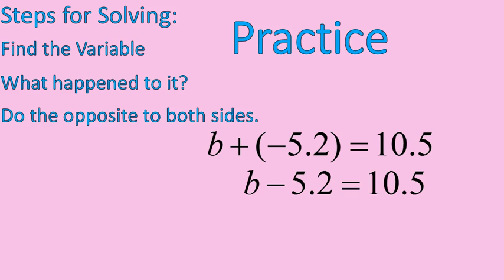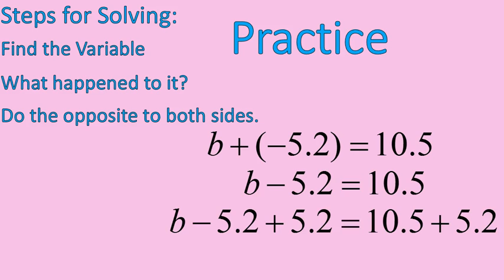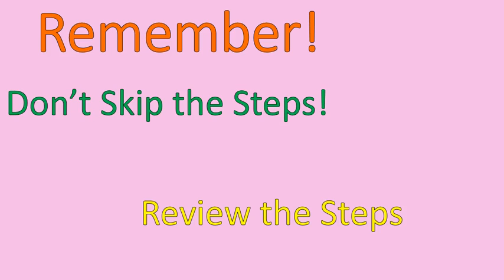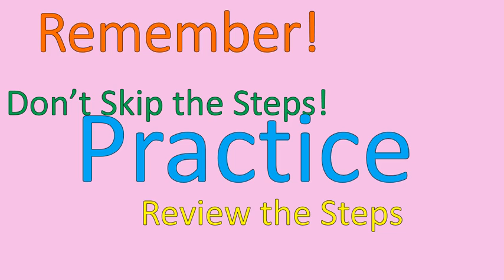All right. I'm going to show you how to solve this. If you haven't solved it on your own, pause the recording. I'm going to look. Where is my variable? B is my variable. What happened to it or what's connected to it? Minus 5.2. So I'm going to add 5.2 to both sides of this equation to keep it balanced and solve. Negative 5.2 plus 5.2, cancel each other out. I'm left with B by itself on the left. On the right, 10.5 plus 5.2 gives me 15.7. This question might look familiar because it's the same as what we did in the previous lesson, actually. It really is. So you can simplify this down and just remember the rules. Just try and remember the rules that you've done in the past with adding and subtracting integers. And also, remember to follow these steps. Don't skip the steps. Review the steps. And practice like crazy. Hope that lesson was helpful for you.